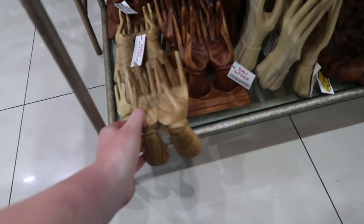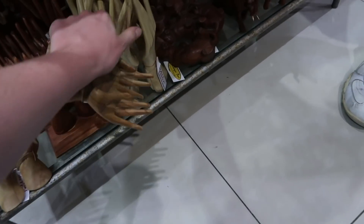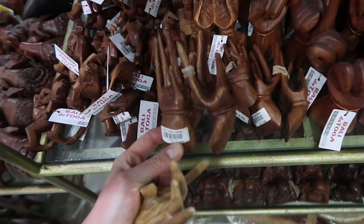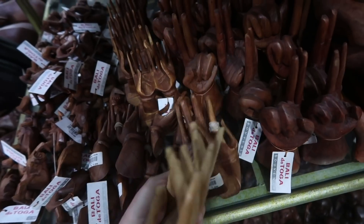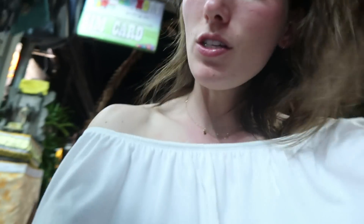Guys I'm at a market. Look what I found — I found the hands! These are like the exact same ones I have. They also have big ones, and wooden ones too. There are individual ones that are kind of cute as well. I feel like I look more and more red as the night goes on. I got some hands! I'm going to give away some hands to somebody — stay tuned, future vlogs, future Instagram. I'm so happy I found them.